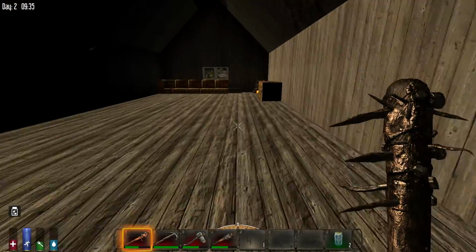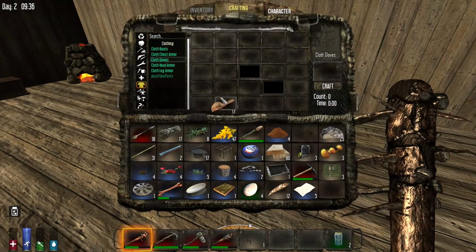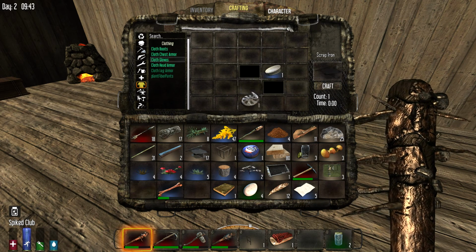So let's make a bed real quick and place it here so that if we happen to die... Well, we're not making a bed, we're making a sleeping bag, okay? That's what you make a sleeping bag with. Now let's get rid of this, this, and this. Oh! Brass. Oh, okay. So a hoop cup and a filter actually turn into scrap iron.